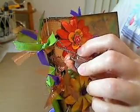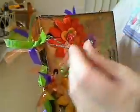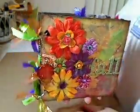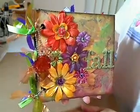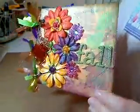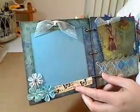So I added it to my cover, and I also added this pretty little metal butterfly here. I used a lot of glimmer mist on these flowers and throughout the whole book. I used Glimmer Glam. I'm turning into a big fan of the Glimmer Glam, specifically Chandelier, Hayride, and Mermaid. Love those colors. I'm just going to show you real quickly because I don't have a whole lot of time for this one.